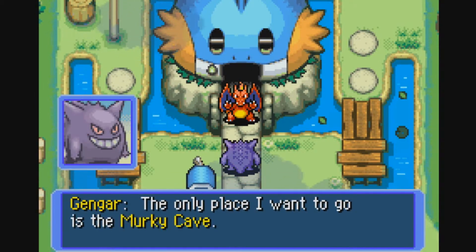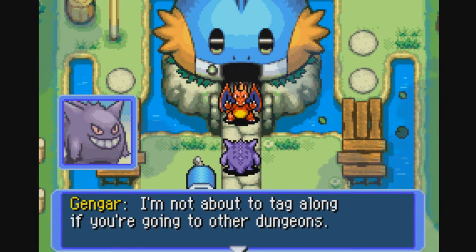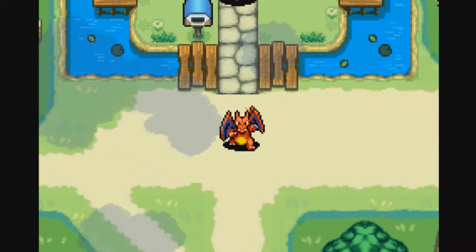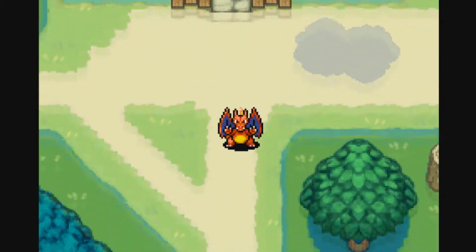Alright, so quite a wordy asking of us to take him to a place, but yeah. So now we have access to the Murky Cave, and as always, I'm gonna go ahead and prepare a team, as well as my items off screen, and I'll meet you guys back at the start of the dungeon.